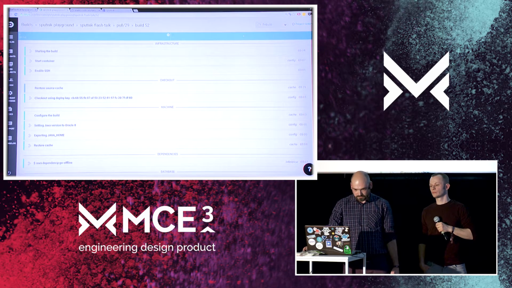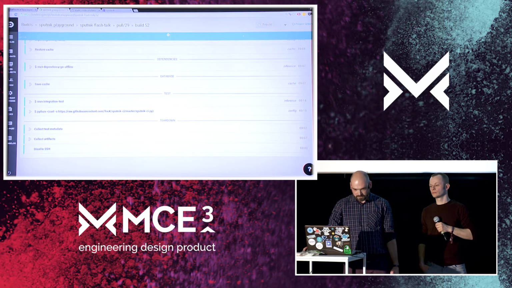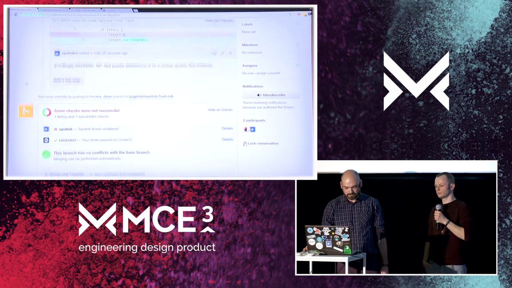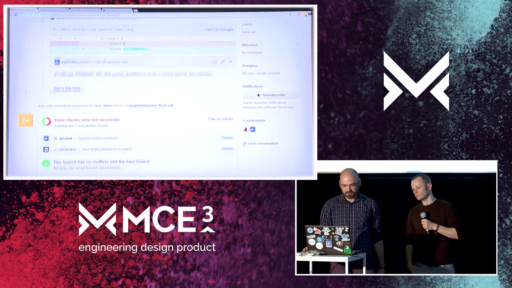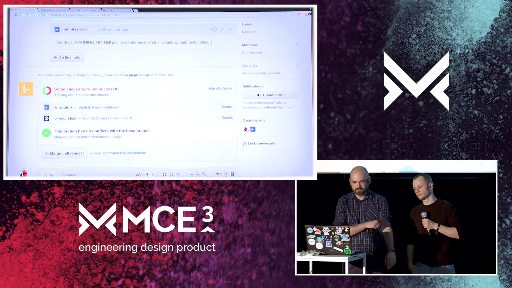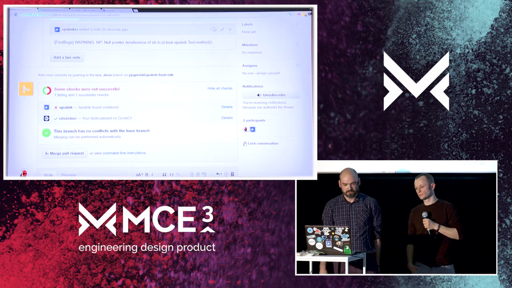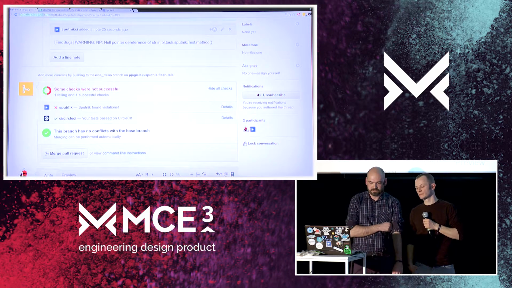It's still running, but maybe we will see something here. Okay, the build finished, and CircleCI said that it's okay, but our Sputnik found some violations in our code.